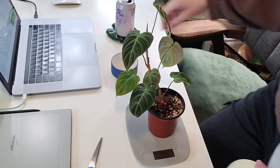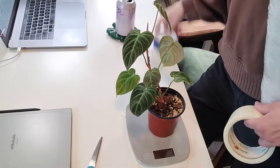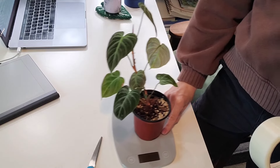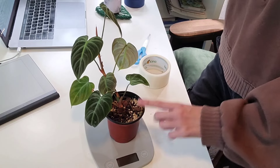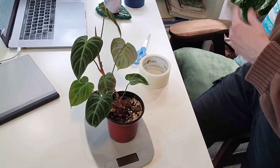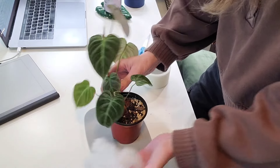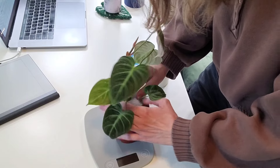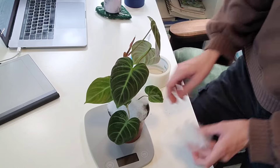Here's my lovely plant and my workshop setup. I'm going to start by adding some polyfill to the top. I did water this last night — it's suggested that you water it a day before you start to ship it. I take the polyfill — this is what I did on the last one and what I've seen everybody do. This just keeps the soil in and hopefully retains a little moisture too.